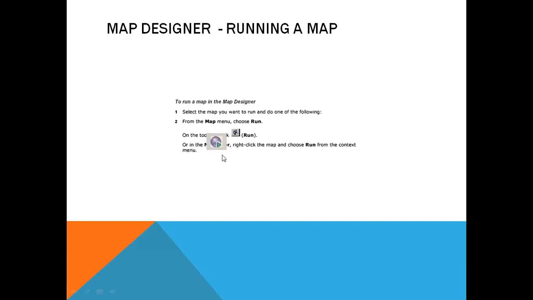Then this is the icon for run, the play symbol. Whenever you make changes, you have to build the map. Even if you make changes in the type tree, you have to build the map. Even though there is no change in the map, you have to build again, because the map references the type tree. We are not separately building the type tree and map. The map will refer to the type tree, and while doing the compilation, it will compile both the type tree and map. So whenever you make changes, even though there are no changes in the map, you have to reopen the map and create the compiled map.